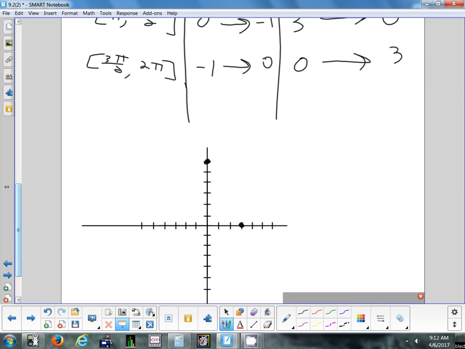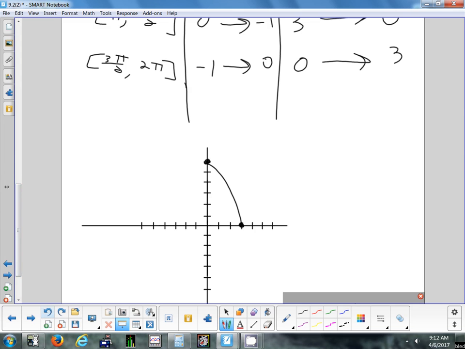So the radius is growing over this section. So it's going to look kind of like this. And notice as you move along, the radius is getting longer and longer as you move from 0 to 90. Each line segment that I drew is a little bit longer than the one before. I'm not going to leave those lines in there, but that's the idea. Okay. Any questions on that?